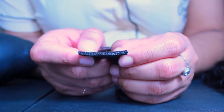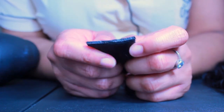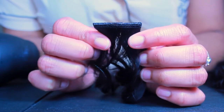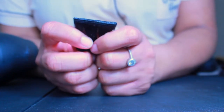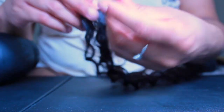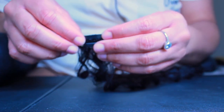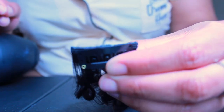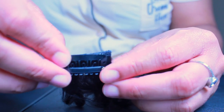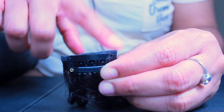Now, before we start sewing them on, I kind of just wanted to go over the pieces. I made a couple of different pieces. These are the smaller ones. To make these, this isn't a measure-on-your-head type thing. You have to literally measure out a clip. I had to literally make sure that it could fit one clip. Does that make sense? And this is the way that it would sit on here. So I had to make sure that it had enough room.